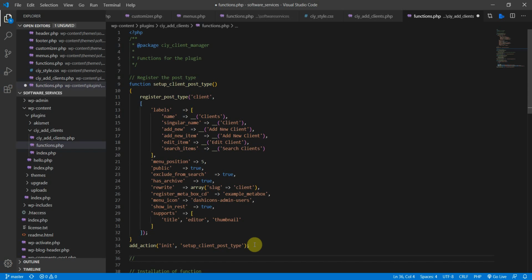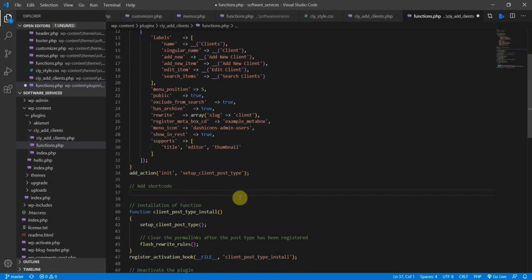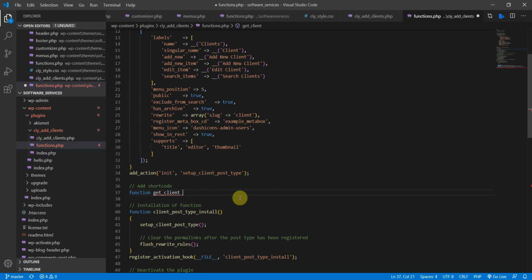Let's say add shortcode, like so. Okay, and now let's do a function get_client_post_type.